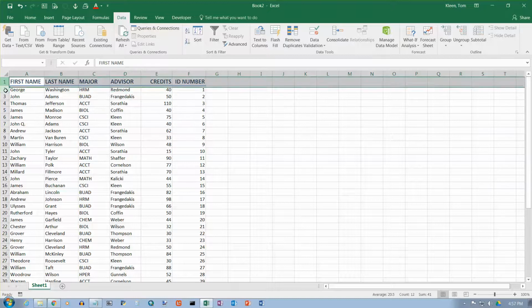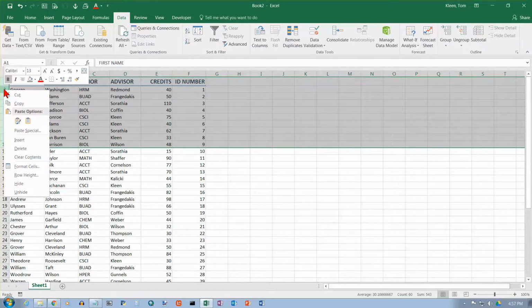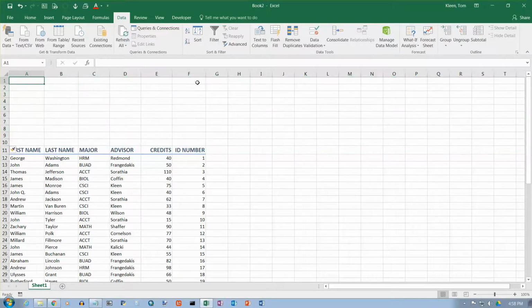Okay. Now, before we look at the advanced filter, I'm going to free up some space here at the top of my spreadsheet. So I'm just going to drag the mouse through these numbers here, and I'm going to right click, and I'm going to say insert, and we insert 10 rows here, which is way more than I need. And the reason I need this is because in order to do an advanced filter, you have to specify the rule. How do you tell Excel which rows you want to see and which ones you don't want to see? And that goes in a place on your spreadsheet called the criteria range.